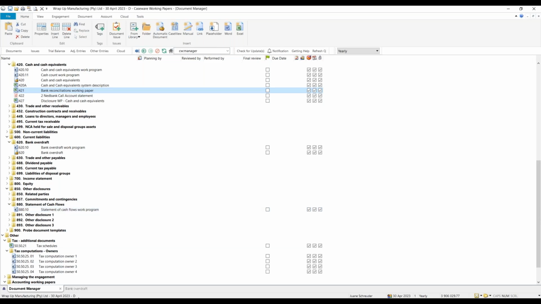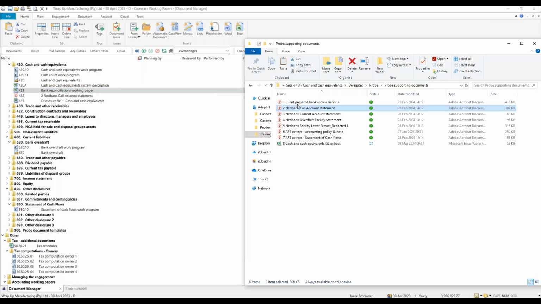Another way to do this, and I want to call it a dangerous practice, let me show you. If I take my current account statement and click with my left mouse button and drag it, I look for where the little black line is going to go. I'm just going to wait until I know everybody can see the little black line.